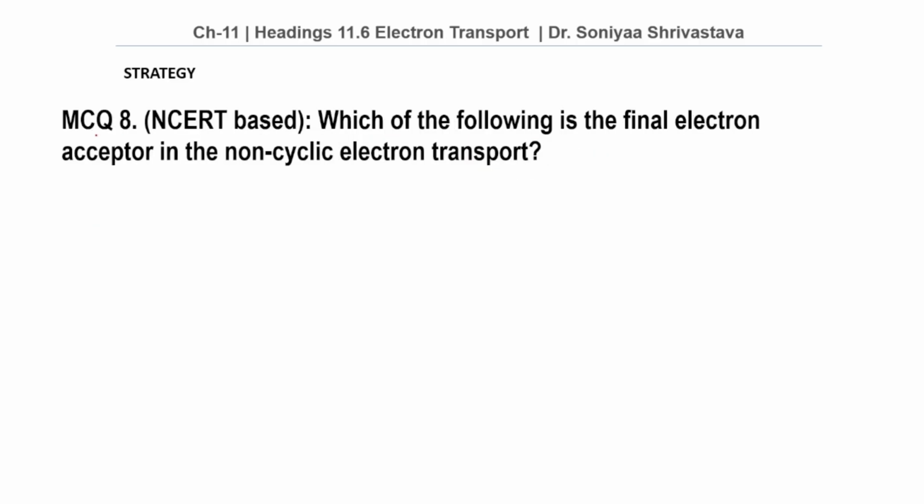Now coming to MCQ number 8. Which of the following is the final electron acceptor in the non-cyclic electron transport? Student, electrons do not stay excited forever. After traveling through entire non-cyclic electron transport, they must finally be accepted by a molecule. The question is asking who gets the electron at the very end.